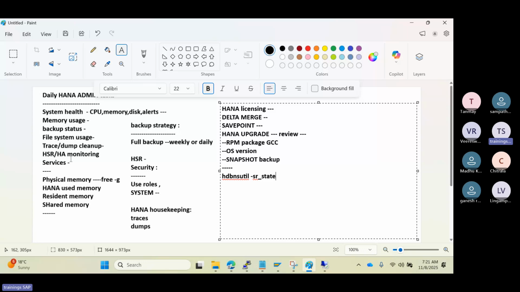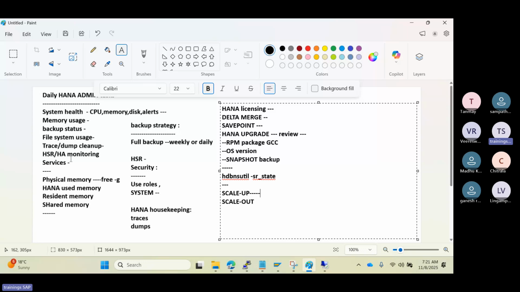What is scale up? What is scale out? One more important thing is scale up and scale out. You need to understand clearly what is meant by scale up and scale out. Scale up means increasing the hardware within the same system. You are extending the same hardware, increasing the memory and everything here.